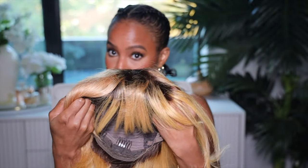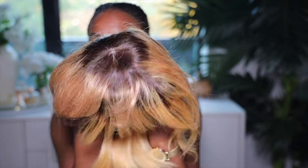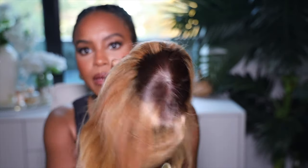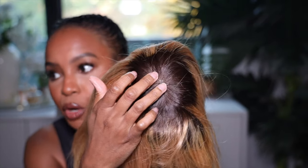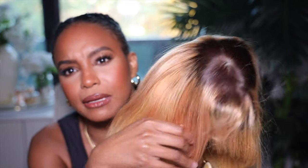I've never opened this before. This is what it looks like. This is the bang. The top is giving realness. Okay, and we got like no closure over here, friend. It's just giving scalp. It's a little gray. It's a little crypt keeper gray. Well, that's okay. Okay, so we're gonna try on the wig.